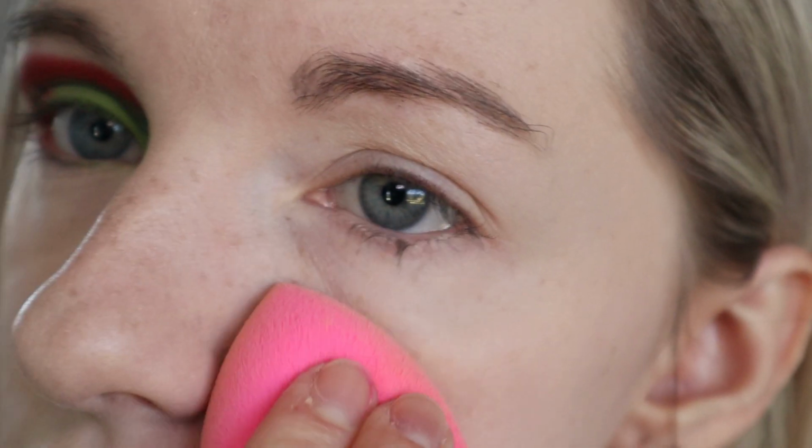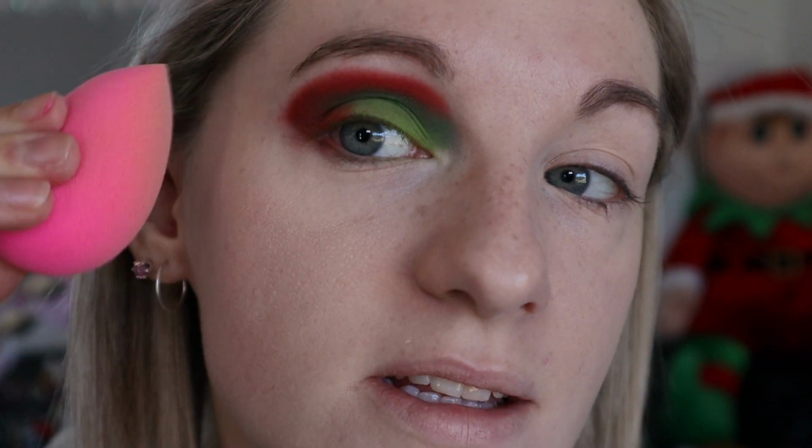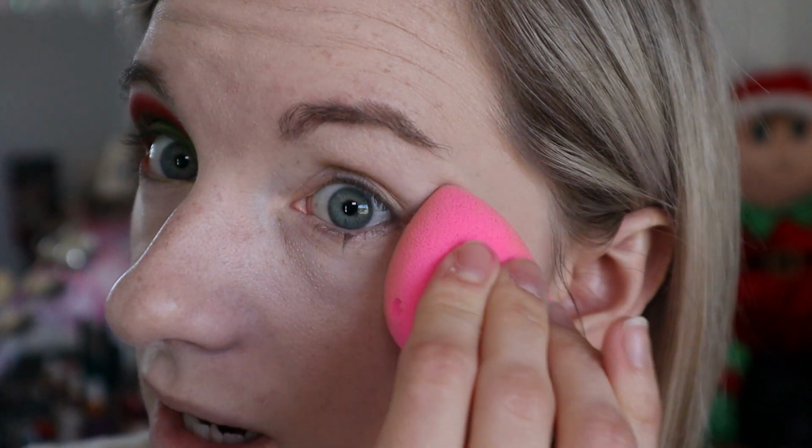Side note, I love this foundation, which is the Marc Jacobs Remarkable Foundation, but it just takes ages to work into the skin. So if you don't have time in the morning, which I certainly never do, it's more of a foundation for probably nighttime going out, if you've got time to really sit and do your makeup and blend for literally ages. But apart from that, it's an amazing foundation. I really love it. The price tag, not so much, but I really like it.